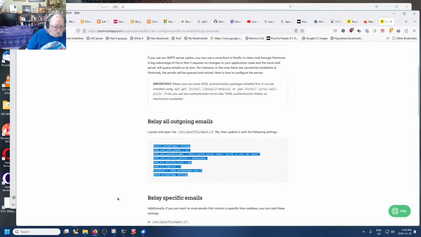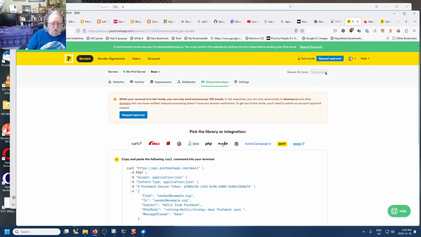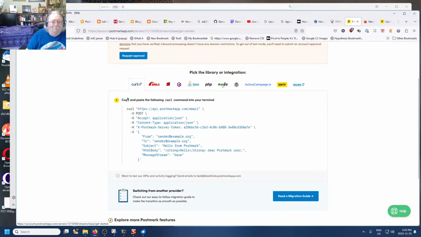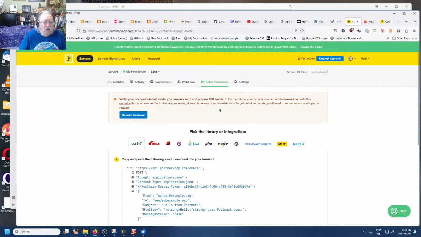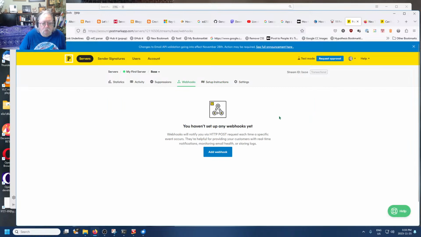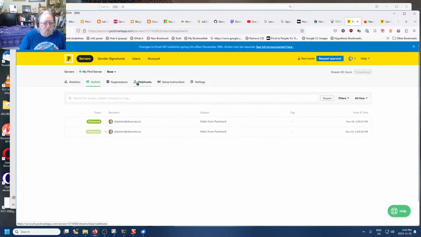So let's go back to Postmark's API token. Base.